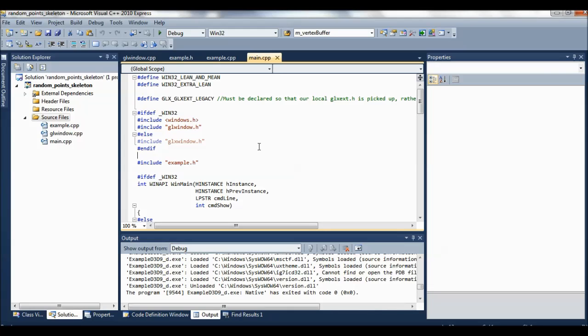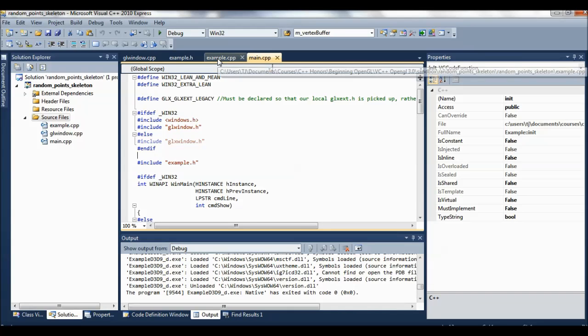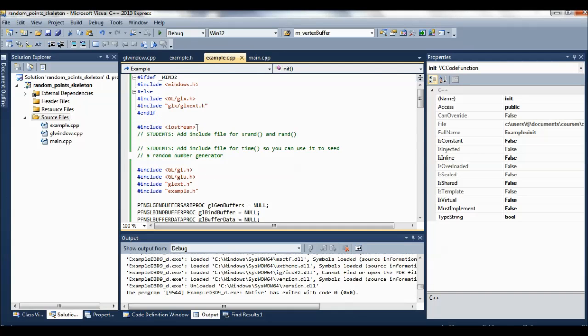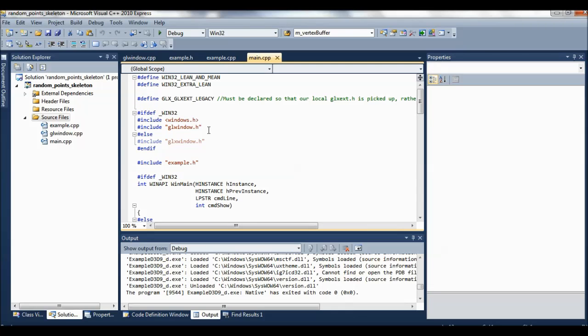We're not going to worry too much about all those other directives at this point, but I do want to point out one of the differences. Typically what we've seen so far with these includes is include and then an open bracket and a single word like iostream and then a closing bracket. Here we're seeing a bracket and then windows.h and closing brackets. This is a convention carried over from C.